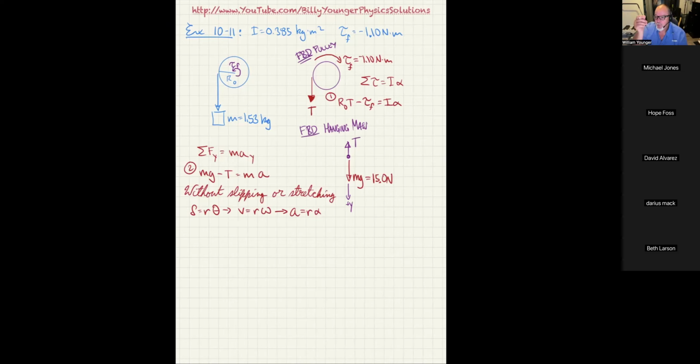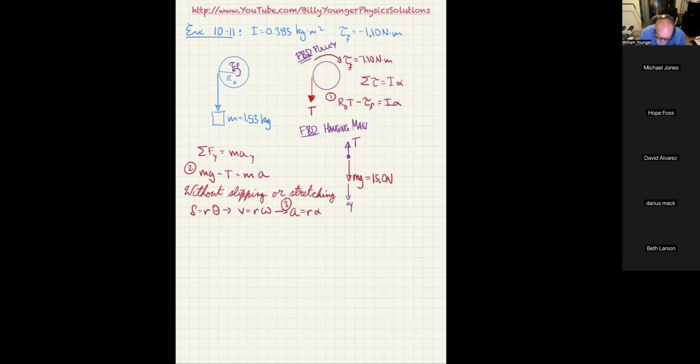Similarly, if I pull that string down 1 inch in 1 second, then the pulley is going to move through an arc length of 1 inch in 1 second. So v is equal to R times omega. And similarly, if I pull it down 1 inch in 1 second, and then a second later I pull it down 2 inches in 1 second, the same thing is going to happen to the arc length on the pulley. So again, I get a equals R times alpha. So that's going to be equation 3.